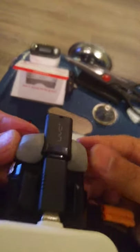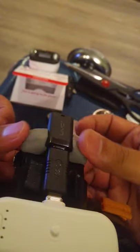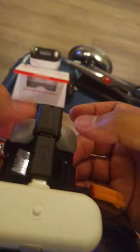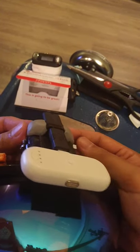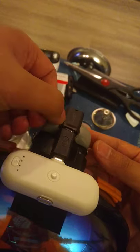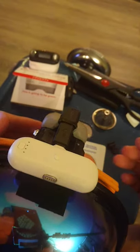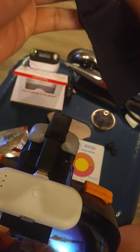I may have used too much but you could always pull some off if you feel like it's too much. Just make sure that it's nice and smooth so that when you try to secure your Infinite N95 you have a nice flat surface to wrap the rubber band around. Now that that's done, we can reassemble our Infinite N95.